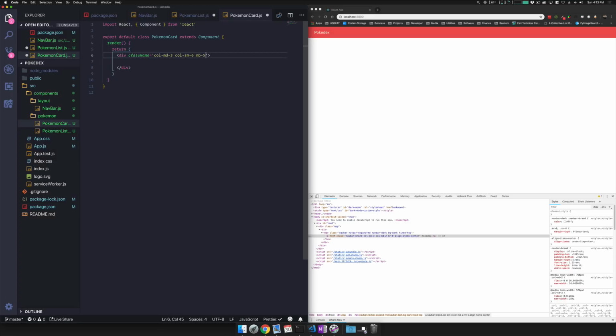Yeah, that'll be fine. The reason I'm doing that is each card is going to span, with this col-md-3 at a medium page, 3 blocks. If you've ever used Bootstrap before, you would know that Bootstrap is broken into 12 columns, so that means we should have 4 cards across the page. And then if the browser window, or if they're on mobile or something, goes to a small size, they will change to take up 6 blocks, which would be half. So you should only have 2 cards. That way things don't get squished and whatnot.